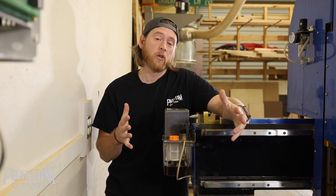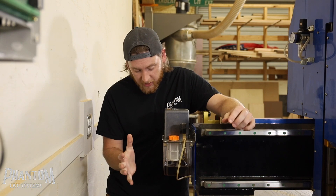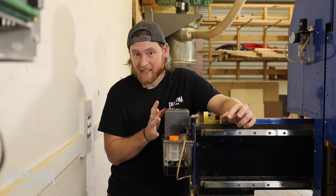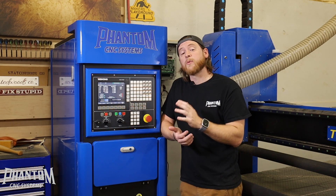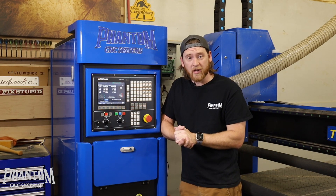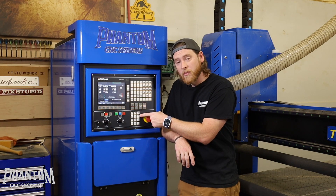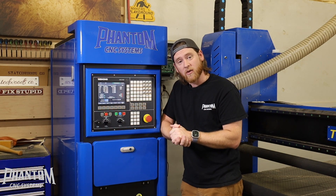The automatic oilers work basically the same way except you don't have to manually pump them. You put your 10w30 oil in the reservoir tank, but everything you need to control is not at the box itself — it's actually on the control cabinet. The top of the oiler reservoir tank is already pre-programmed to run for a specific interval of time when you hit your oiler button. On these automatic tool change units with the big towers, simply come over and hit the oil button. Every time you push it, it's going to kick on the pump and run that oiler.